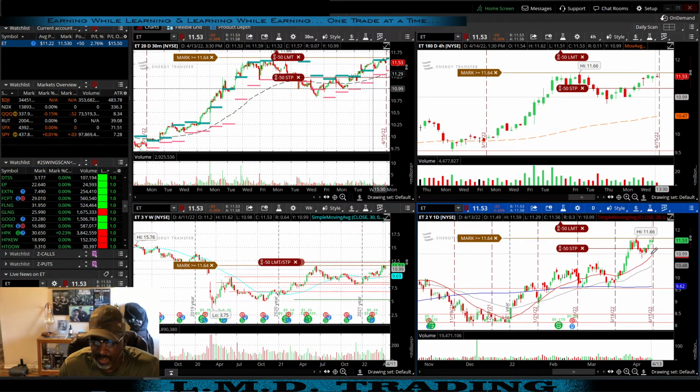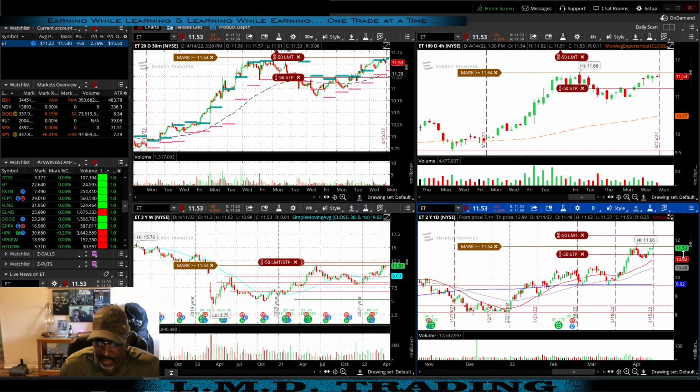But if we look, I have a couple of things on this chart. So you see my bracket. My bracket is in place. I'm going to drag this up a little bit, so that's where my upper limit stop is at. If this thing comes up and stops me out, that's where I'll stop out for profit. Initially, I said that my stop was right here to lose 25. What I've done, since this has made a move and we are in the green now, $15, is move my stop up to break even.